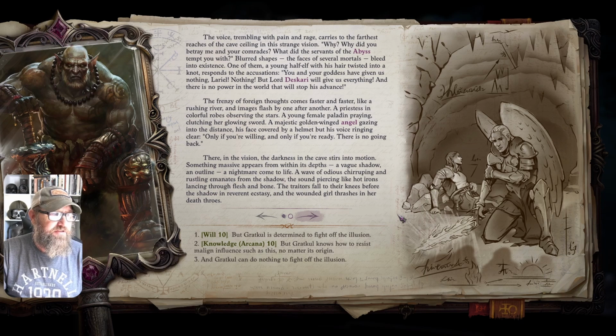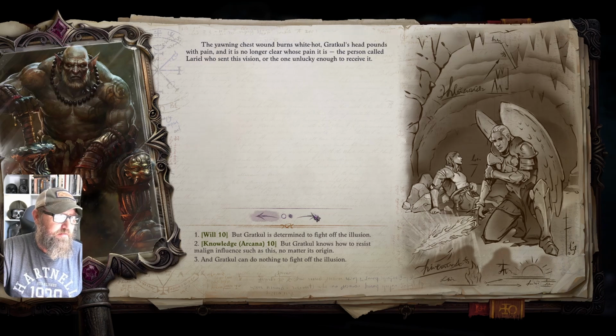There, in the vision, the darkness in the cave stirs into motion. Something massive appears from within its depths. A vague shadow, an outline, a nightmare come to life. A wave of odious chirruping and rustling emanates from the shadow, the sound piercing like hot irons lancing through flesh and bone. The traitors fall to their knees before the shadow in reverent ecstasy, and the wounded girl thrashes in her death throes. Is there more? The yawning chest wound burns white hot. Grotkul's head pounds with pain, and it is no longer clear whose pain it is: the person called Lariel who sent the vision, or the one unlucky enough to receive it.